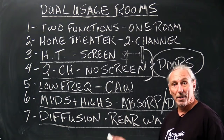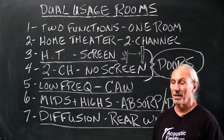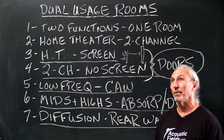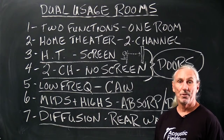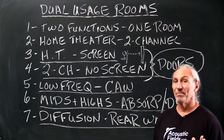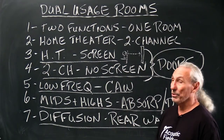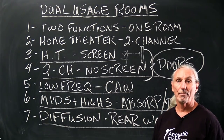Diffusion works well on the rear wall for two-channel and works great on the front wall for two-channel, like we did here on the front of the doors. It's not necessary for theater and can actually cause some issues if you're not careful, and the screen is in the way. There was no diffusion on the ceiling in this project — we ran out of money and had low ceiling height. But diffusion on the ceiling in a theater is night and day. It can take an 8 or 9-foot ceiling and make it sound like 12 or 13 feet. The goal with a dual usage room is to solve all the issues associated with both usages and get a good overlap so it works for both functions.